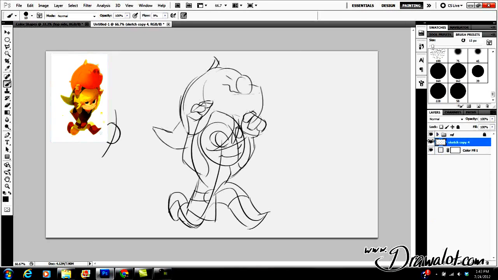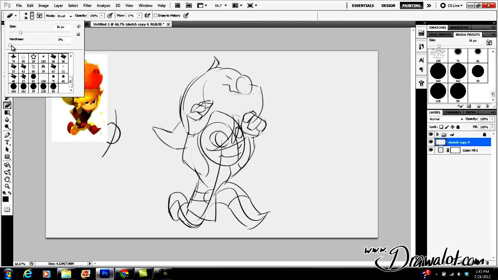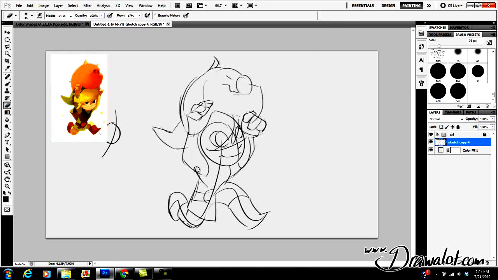See that? Now what I can do is I can go in and I can erase some of the lines that are not that helpful. And what I'm doing with my eraser is I got this eraser here, and then I turn my flow down, and I make it very soft, right? Because you don't really want a hard eraser, you want to just kind of lightly. This is one of the first lines I drew, so of course it's not that helpful anymore. And this too is also not very helpful. It was helpful in the beginning, but it's not necessary anymore, so I'll go ahead and erase that.